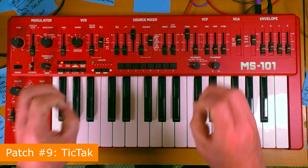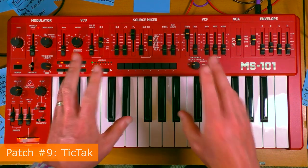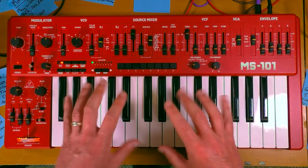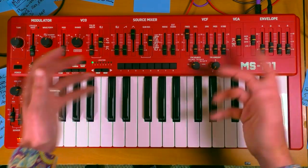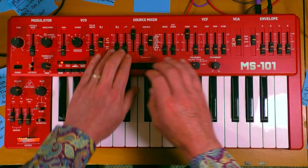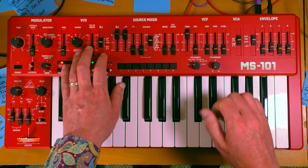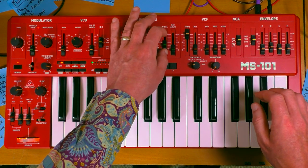TicTak. This is a fiery, spiky, splatty sort of rhythmically interesting slap of a sound. It needs a really fast arpeggiator, and then you just, well, play with stuff like you do with everything. So with this, the range is at the bottom, although we're going to play it quite high. Stick up our pulse and sawtooth, bring down the sine. We're going to introduce a little bit of noise.